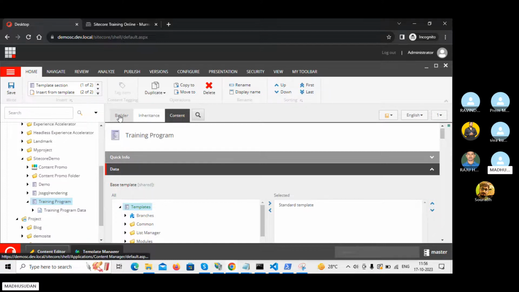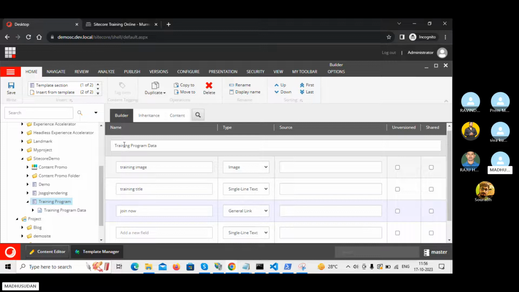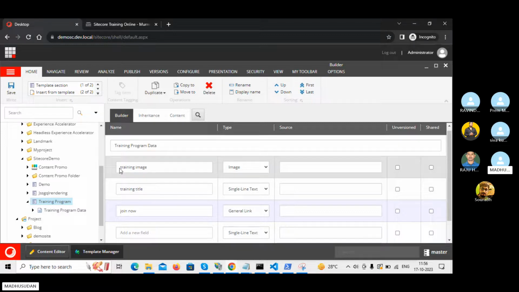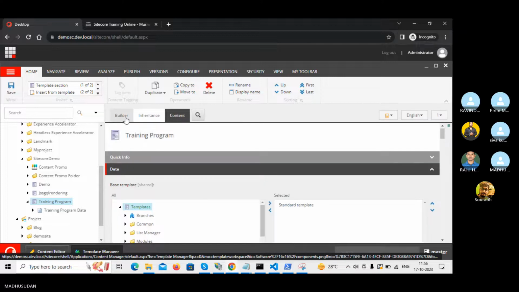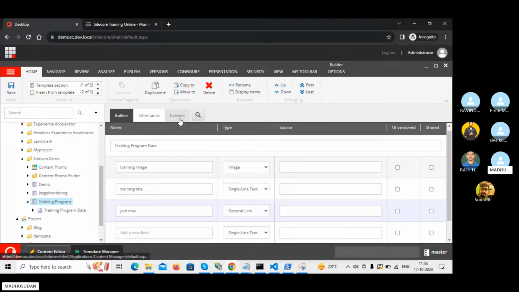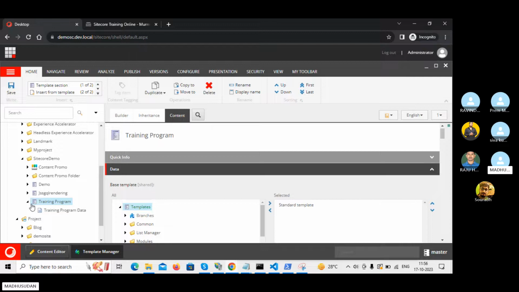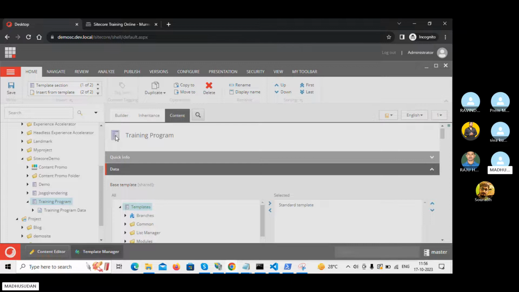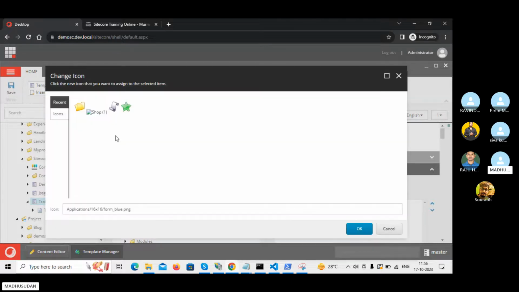So now what we did is we created the template structure. We created an image, we created the title, we created the journal. Next, suppose I have to add the template. I'll assign an icon here.